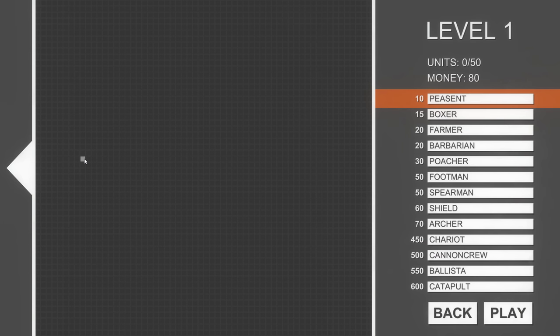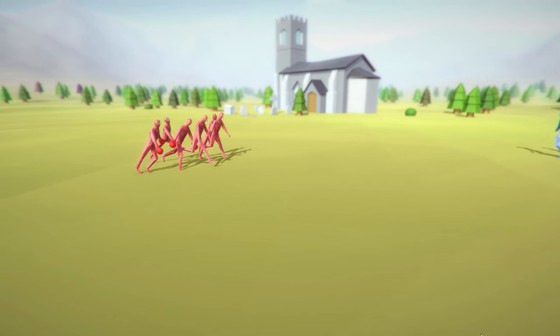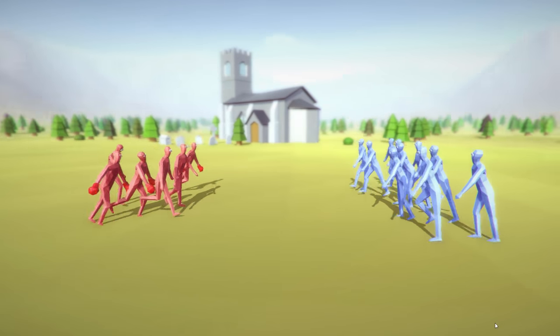Okay, so we're gonna do the weaker units in the middle, just three peasants there, and we're gonna try these boxers, gonna see what these guys are, and we can do one more. Let's keep them up there, and let's jump in. What do the boxers look like? So they're just the peasants with boxing gloves on.